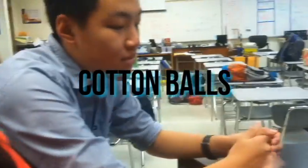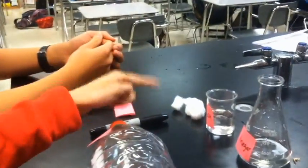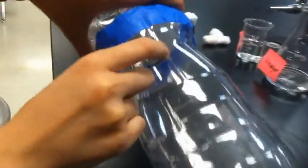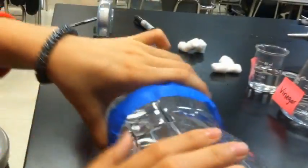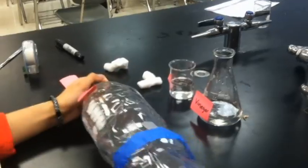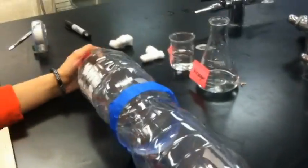We're going to soak these cotton balls in the EtOH and the vinegar and put them on both sides. Then we're going to cut a hole here and put the Drosophila flies in and see which side they go to for 10 minutes. We've cut a little flap right here in the bottle. The Drosophila are in the fridge — hopefully they're on the bottom because we checked five minutes ago and they were. We'll stick the tube in here and seal it up, then put cotton on the EtOH and vinegar sides, soaked with their respective solutions.